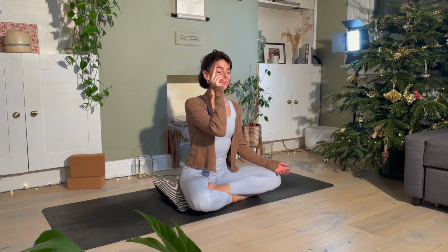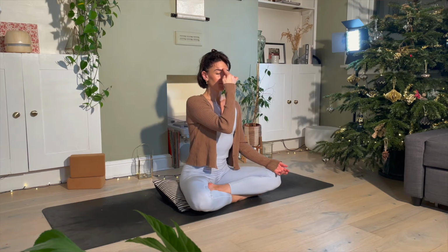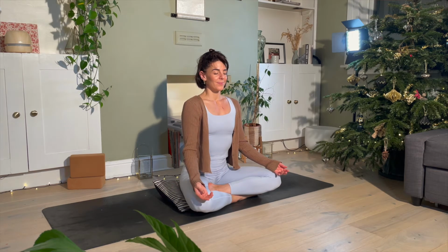So just as a little practice first, bringing the thumb to close the right nostril, we'll take an inhale through the left. Then pause at the very top as we release the right nostril and cover the left nostril with the ring finger to exhale out of the right. Good, then inhale through the right. Pause at the top as we switch over the fingers and exhale through the left. Good, this is one round of our breathing exercise.